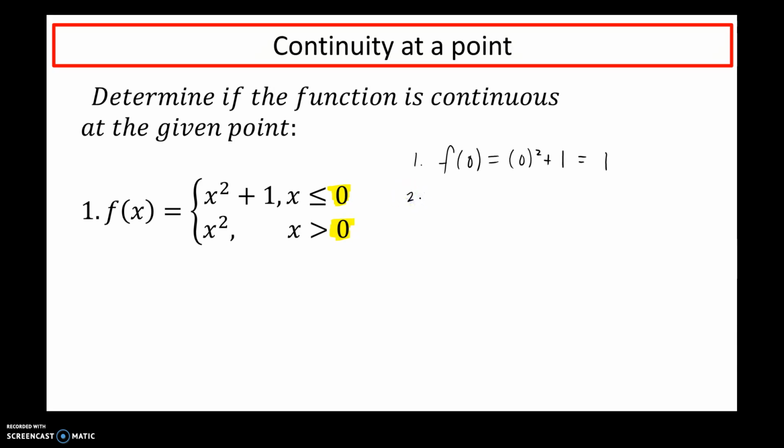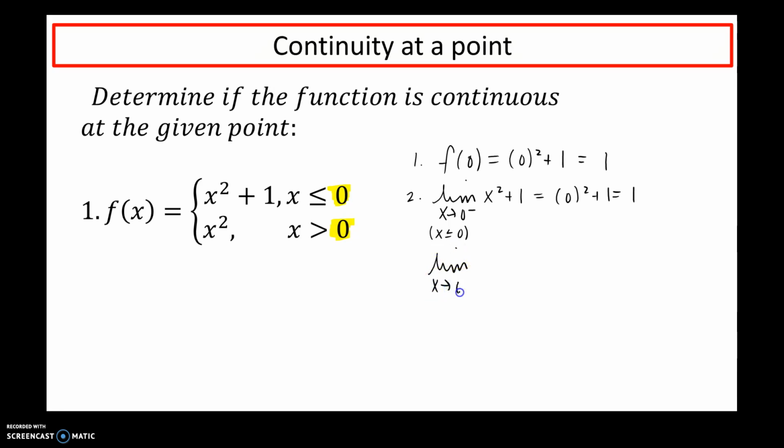Second condition, for piecewise functions, we always have to look at our one-sided limits. So limit as x approaches 0 from the left-hand side. Remember that from the left is values less than 0. So on the piecewise function, I'm looking where the intervals x is less than or equal to 0. So that's my quadratic with a vertical shift of 1. I replace x with 0, and I get 1 as my output.